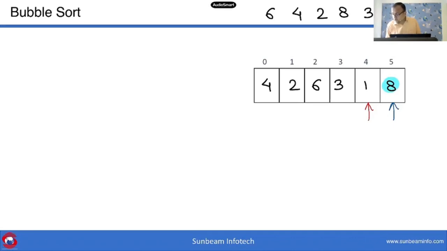And then you continue further, you repeat the story. You start with 4 and 2. Again, from the beginning up to the end, we will compare everything. 4 and 2, 4 is greater than 2, okay, that is good. 4 and 6, sorry, no swapping is required. 6 and 3, 6 is greater than 3, so please swap, that is good.